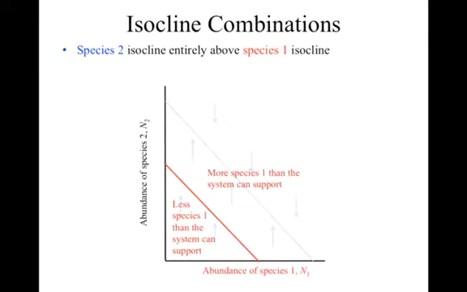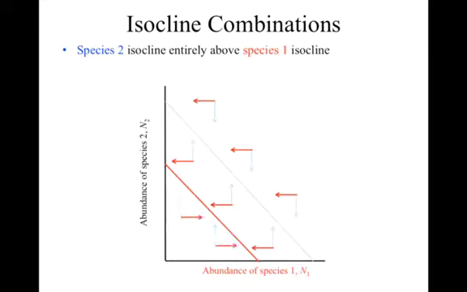All right, so what's going to happen? Well, when I have more species 1 than the system can support, you would expect the species 1 population to decrease, and that's exactly what it does. Now, in this case, remember, we're thinking about the x-axis, we're thinking about moving left and right, so decreasing is moving to the left. When I have less species 1 than the system can support, you would expect the species 1 population to increase. I could actually fit more in there. It should sort of drift up. And again, we're thinking about the x-axis, and so increasing means moving to the right.